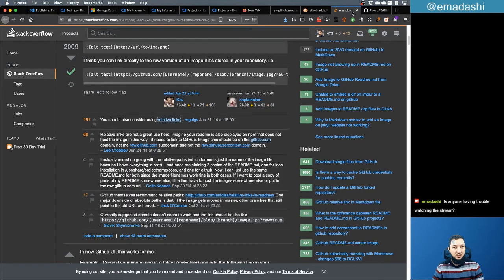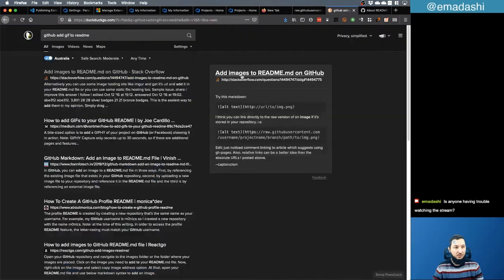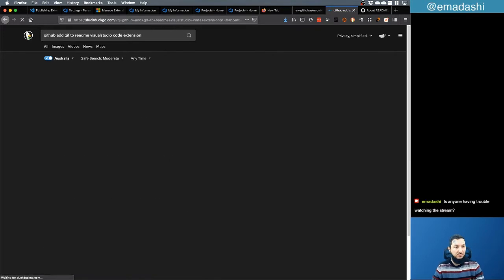Let's change our search and say add GIF to README file Visual Studio Code extension.